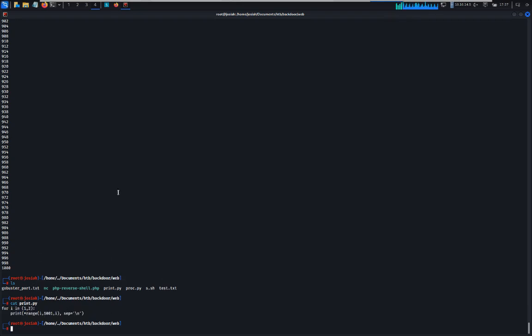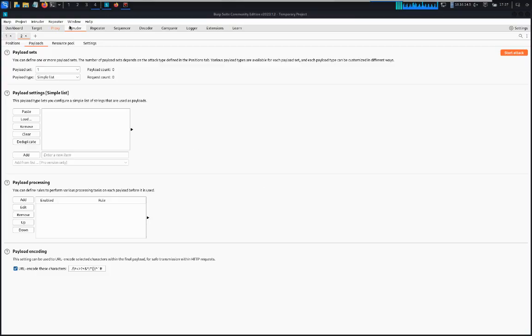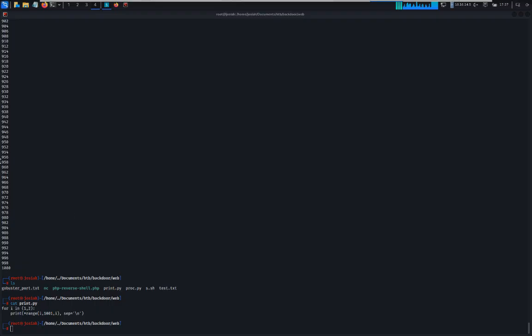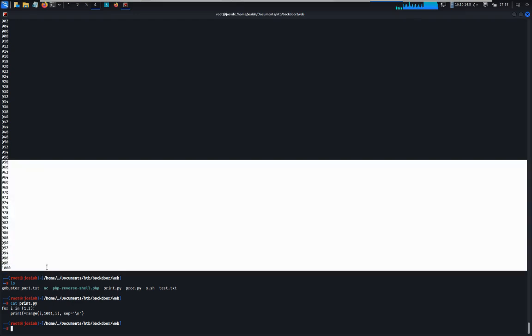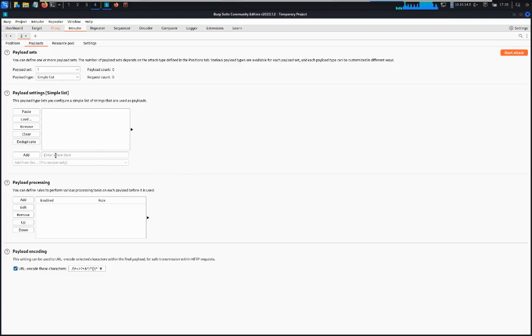You can change this to 10,000, whatever suits you, and move into payloads and paste that, right? I'll just show you an example. Again, I'm not going to do this because the problem with this method is, actually, I'll just paste here. So yeah, you can just continue to paste all of those numbers.